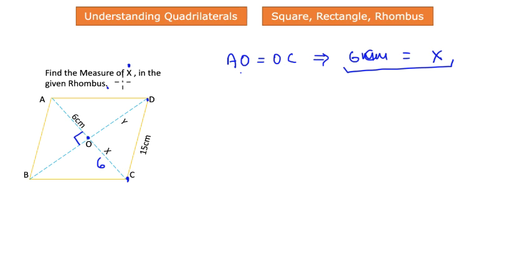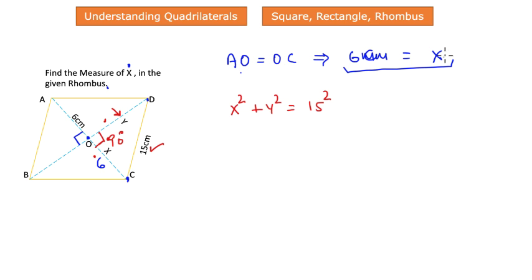Even though the problem hasn't asked us to find the value of y, let's try to find the value of y. It should be very straightforward, because if you pay attention, we have this dimension OD and dimension OC, and they intersect at an angle of 90 degrees, by the property of the rhombus diagonal meeting point. If that is the case, you can always apply the Pythagorean theorem on this dimension and this dimension, because these two are perpendicular to each other. That simply means that x square plus y square is equal to 15 square by way of the Pythagorean theorem, because you have a right angle triangle right here.